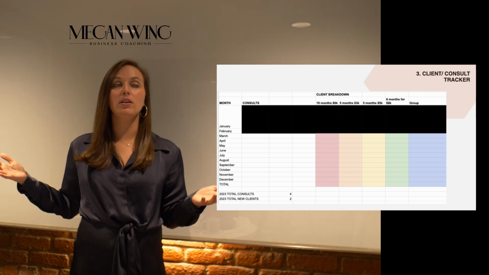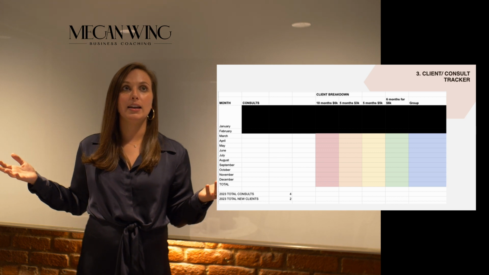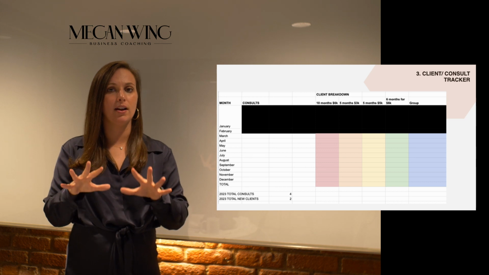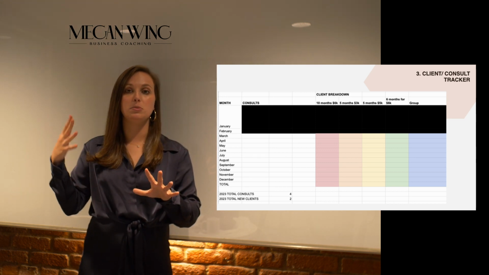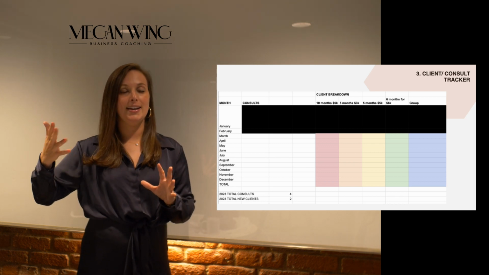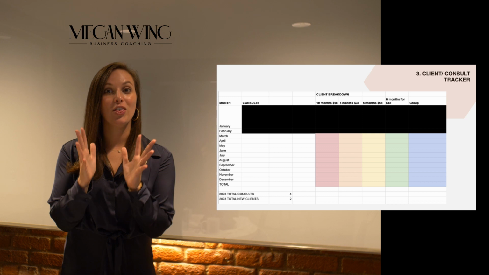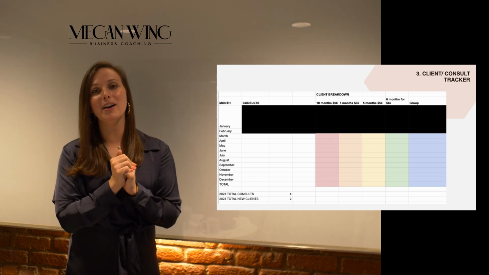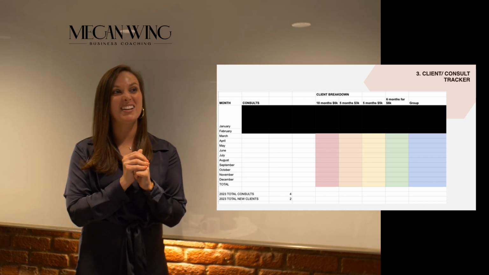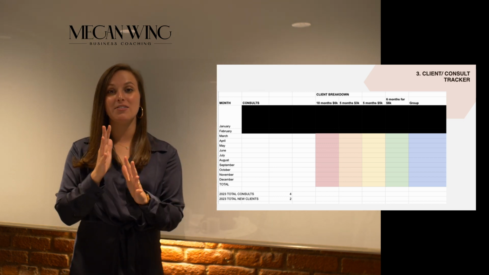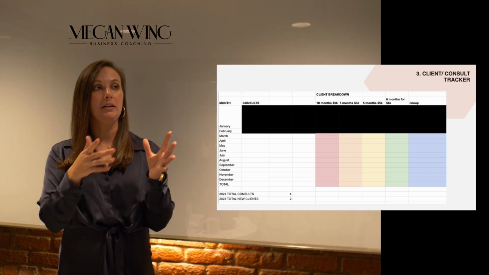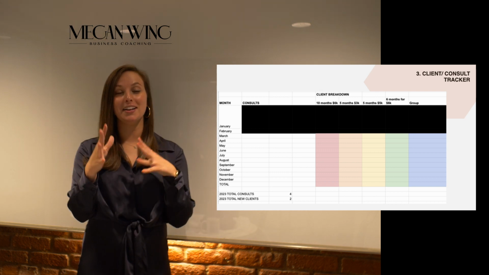I think in all of 2023, I had like 24 consults. So it doesn't mean that you need to bring in a lot of consults. It just means that you need to be converting them, and then obviously working towards bringing them in. Now, remember how I talked about the one offer? The reason I know this is because the rainbow is all the different payment plans and all the different offers that I had. It makes things really confusing and it makes it difficult to do projections, so if you need another reason to just do one offer, this is it, but it is still able to be done.